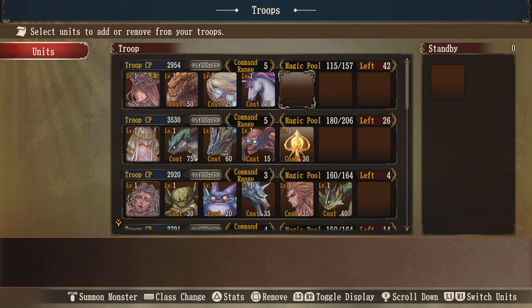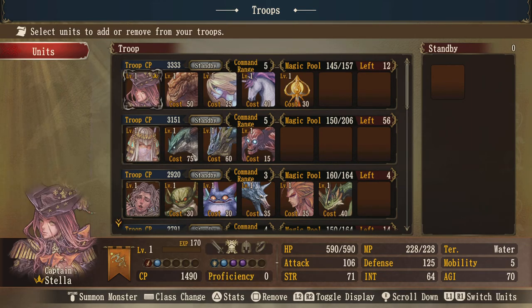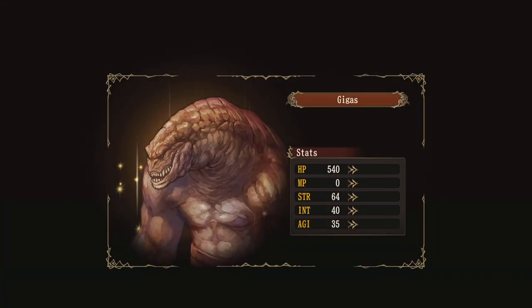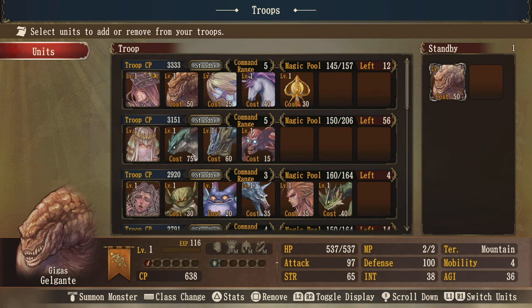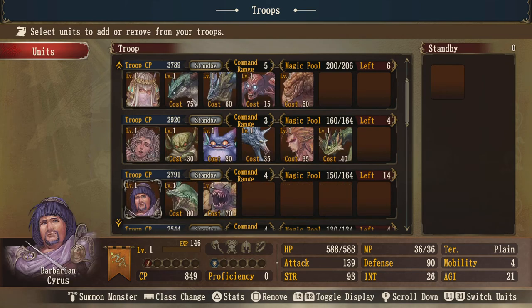Let's give her this. So we're not gonna save any of the units. We're gonna take all we can get.